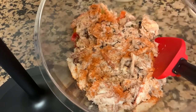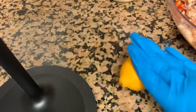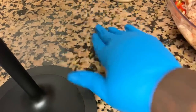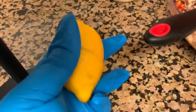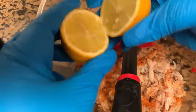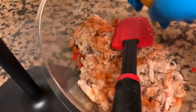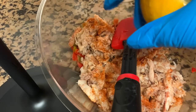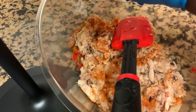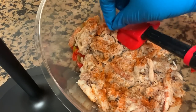I'm going to cut my lime. And if you roll your lime like this, or any citrus, you will increase the flow of the juices. I learned it on the Food Network. Now tell me that lemon don't look juicy. So I'm gonna hold this one this way so I don't squeeze any seeds. Okay, I take that back. I was trying not to squeeze any seeds in there.